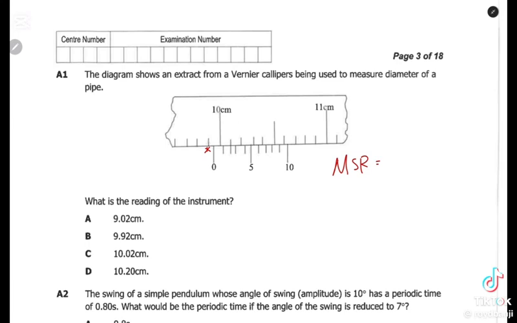Now, how do we find the number at this point? We do not have a number here; instead, the 10 is ahead. If we had a number here, we would have started counting from here going this side, but we do not. One thing you should know is that each division on the main scale is 0.1 centimeter, if the instrument is given in centimeters like this.